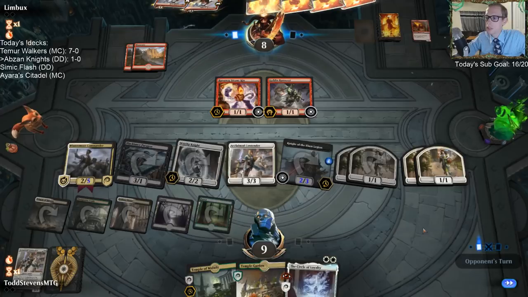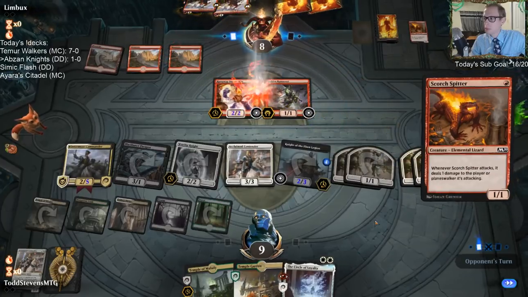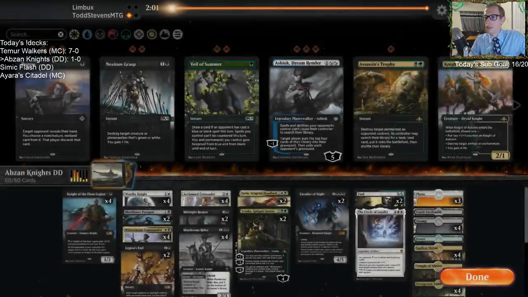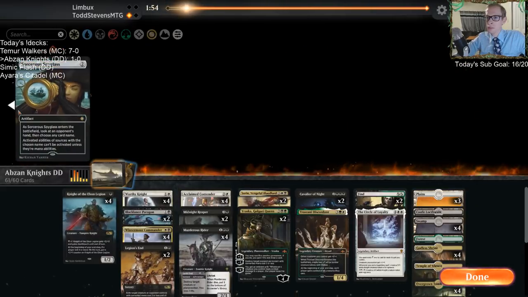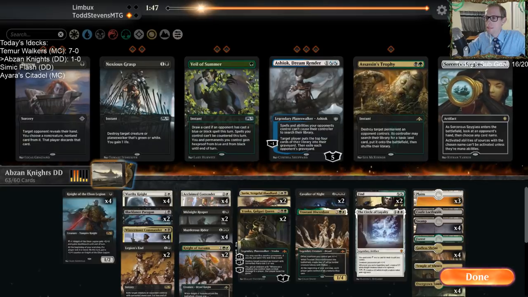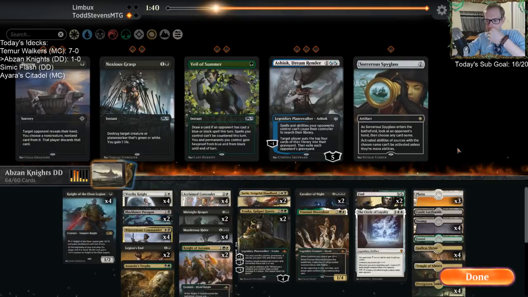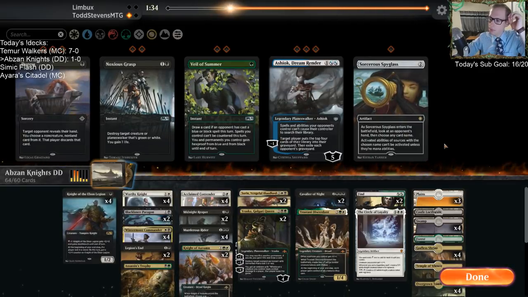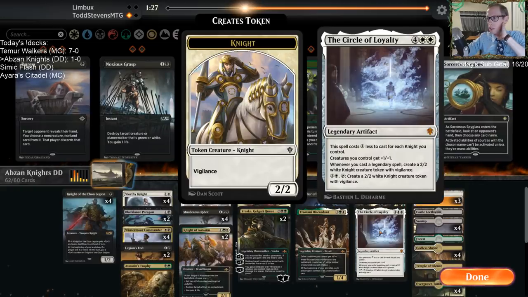Two, five. Okay, game one. Helped us that they were stuck on two lands for sure. All right, Knight of Autumn, Tristani. Trophy. Feel like we probably don't want Midnight Reaper. And I mean, Circle of Loyalty was going to finish that out, but it's not.